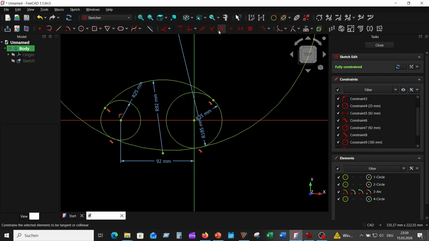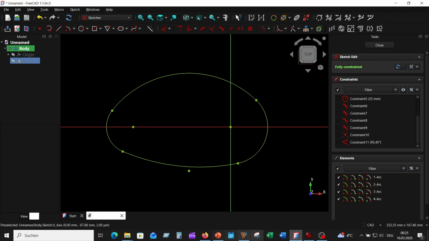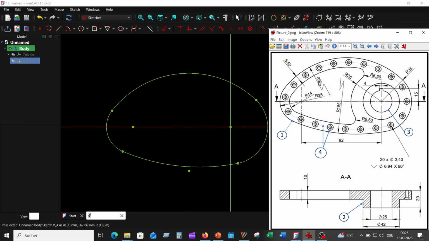Remove unnecessary curves with the Trim tool. The outer geometry is fully constrained.